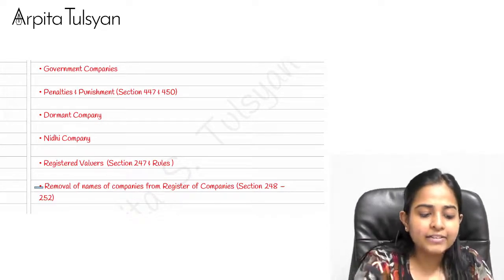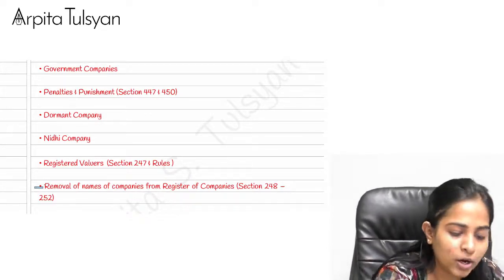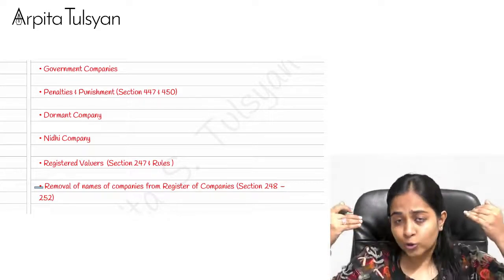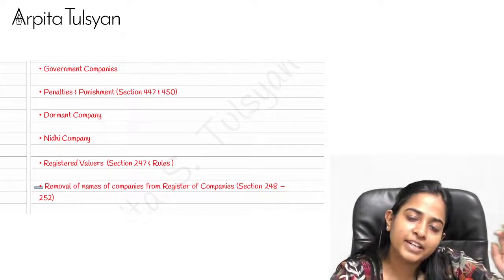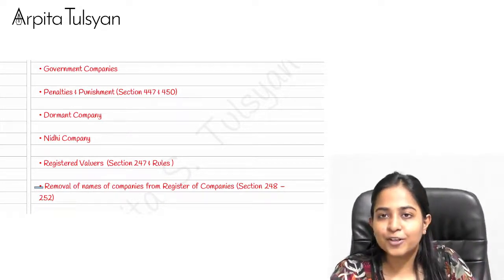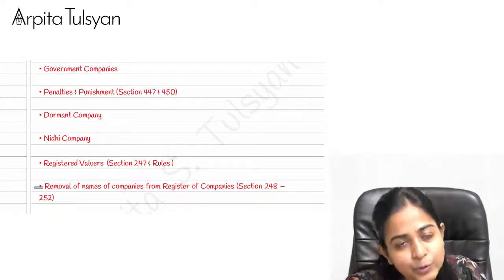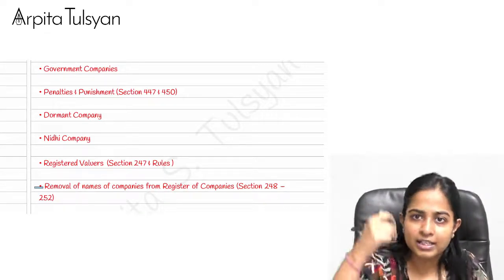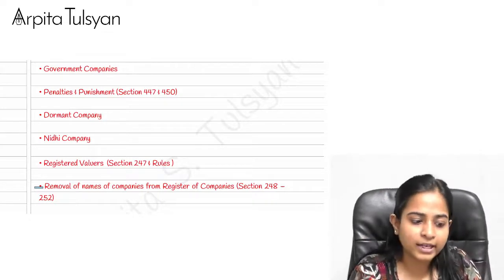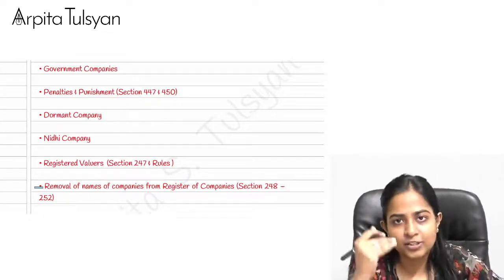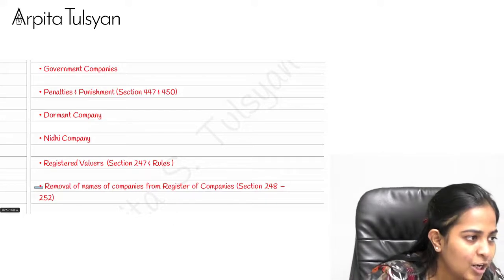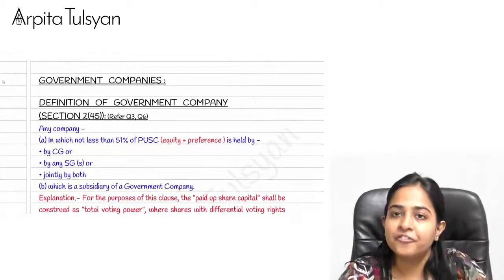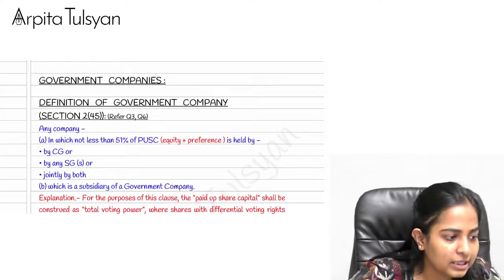Whenever you are studying, make sure that you also divide the chapter into 6 parts. If you do all of it together, then it becomes a very lengthy chapter. So it's better if you divide the chapter into these 6 parts and then you study. We will deal with it in these 6 parts, so that whenever you want to revise, you can just go to that particular part and do the same.